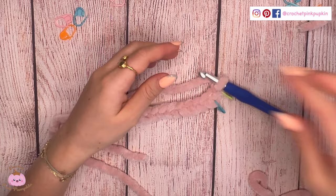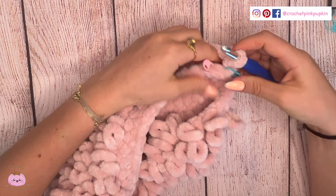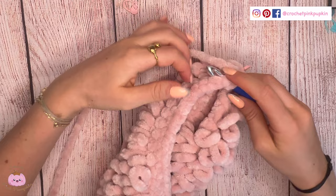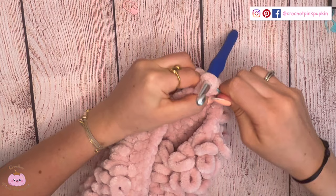So now we are at row 13 of crochet part two, and so you skip the first stitch of the row, you know, and you go to the next one and you make 19 double loop stitches, and when you make the turning chain you will use it to cut the thread and make a knot with this turning chain.